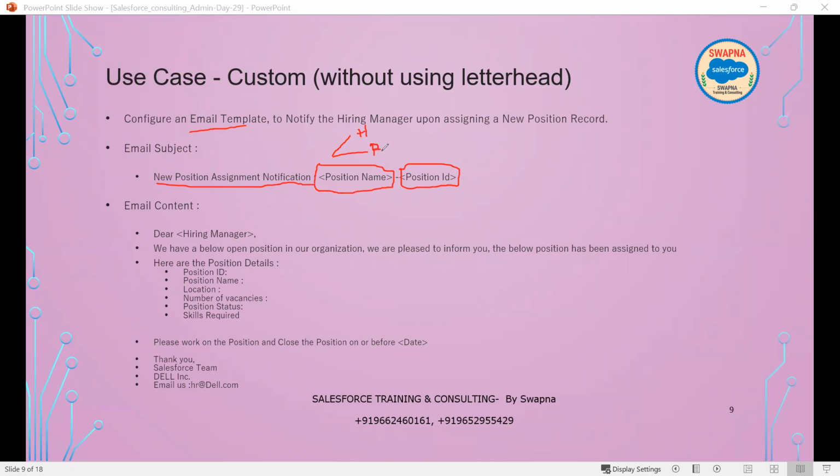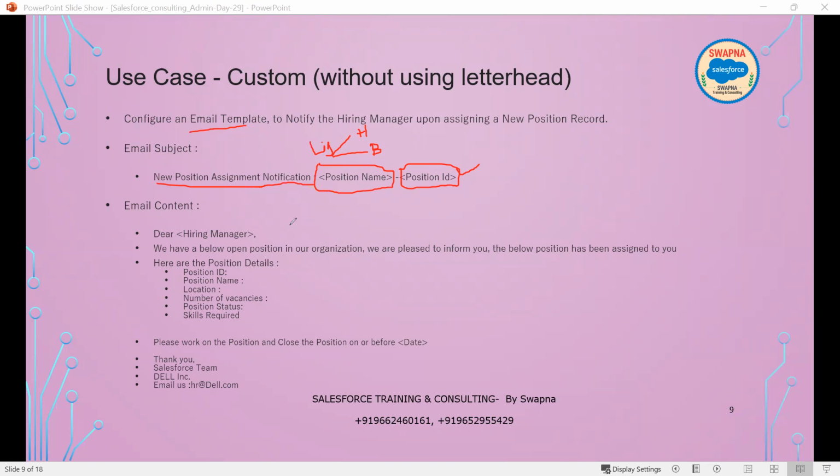Let's assume a Salesforce Lightning position is open in Hyderabad and Bangalore. Just by giving the position name, the hiring manager cannot know which location or which one. So instead of giving the location here, what I have done is given the ID so that the person can directly go to that particular ID.